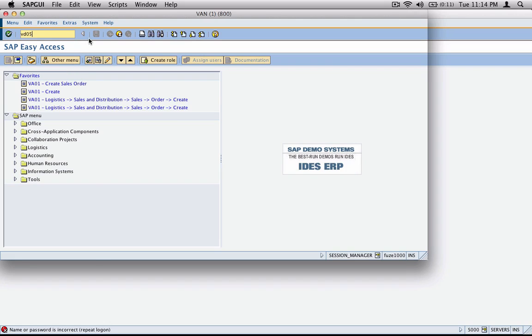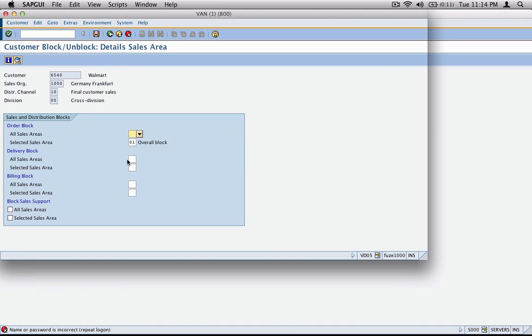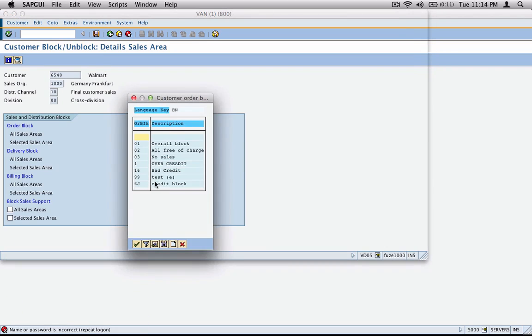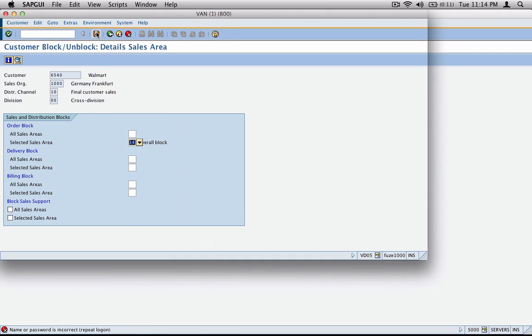Let me go to VD05 again, open the same customer, click OK, and instead of 01, let me change the reason for blocking this customer at the order level to 16, bad credit. Okay, so we are blocking this customer from ordering by selecting an order block of 16 and then save.